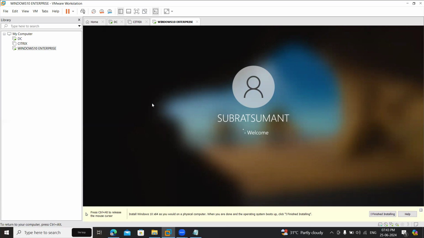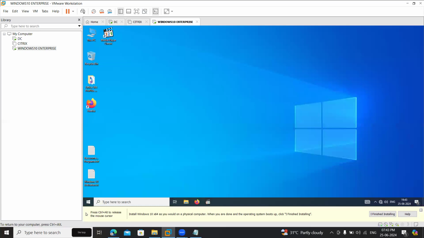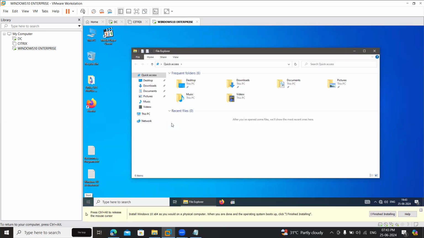Once we are connected, check whether the IP is assigned by DHCP or not. Yeah, check the IP address.